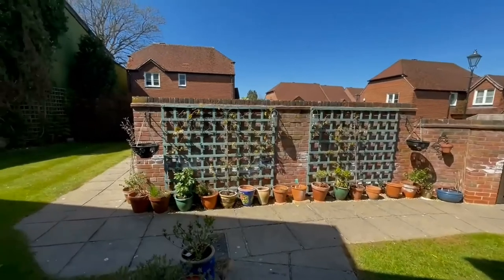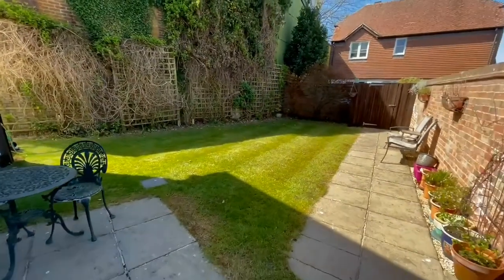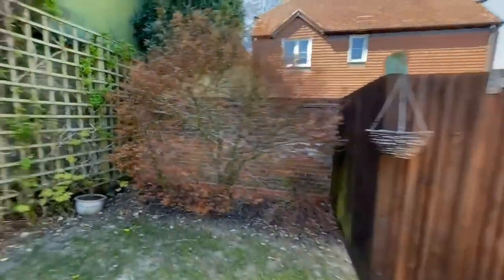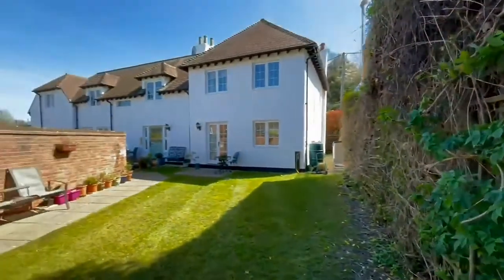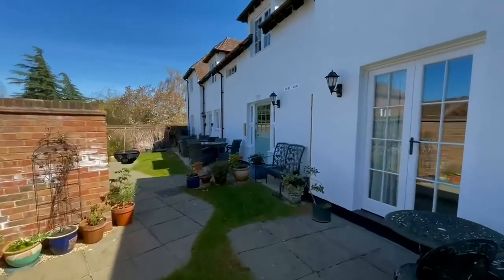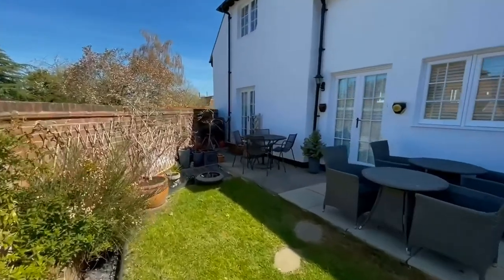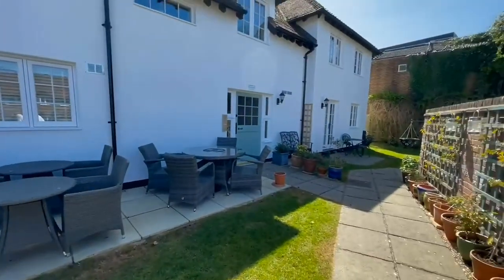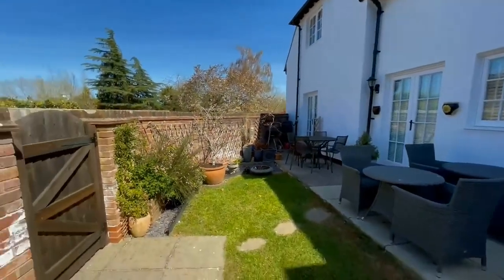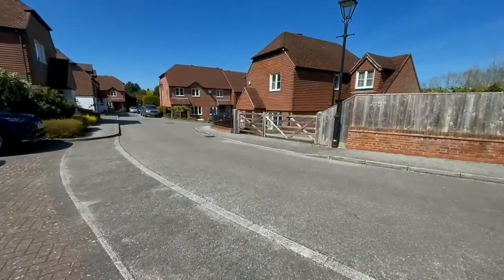We're just out the rear of the development now to show you the really lovely communal garden space. Only four flats have use of this — it's a really lovely space, very quiet, very private, all walled, with bin storage. Here's a rear elevation of the building — it really is nice, very well looked after and well maintained. There's plenty of seating out here, so you can imagine residents enjoying sitting out and getting together for a few social occasions. It's rare to see apartments with this fantastic outside space — all walled and completely private. Just beyond the rear gate, it takes you to the parking for the properties.